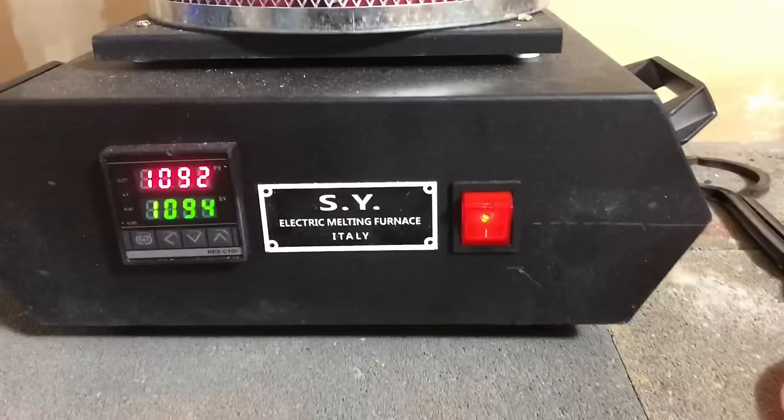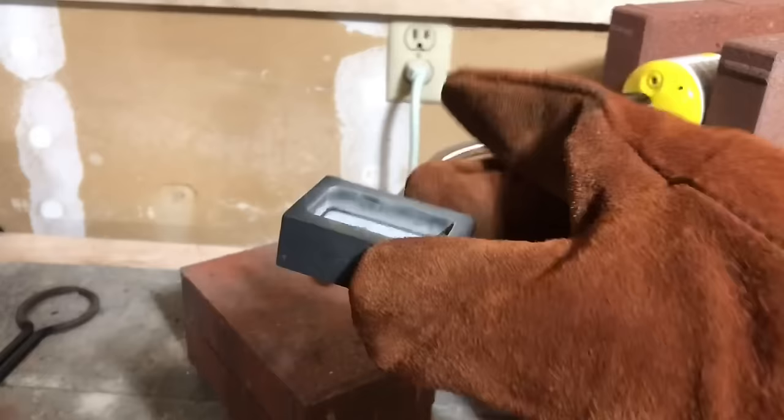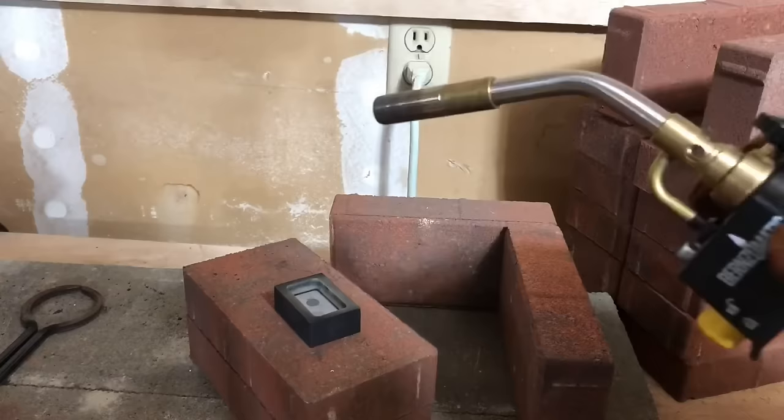All right, so we're nearing the pour temperature now. And the next step is to heat up the mold. So basically, this little mold here that we're pouring into, we want this to be hot. Right now it's super cold. I haven't poured it yet. And so we're going to warm it up with the torch here. This is just some simple MAP-Pro gas, and this will get the mold nice and hot so we can pour into it and hopefully get a nice smooth pour. So let's get that bad boy heated up, and then we will pour the bar.